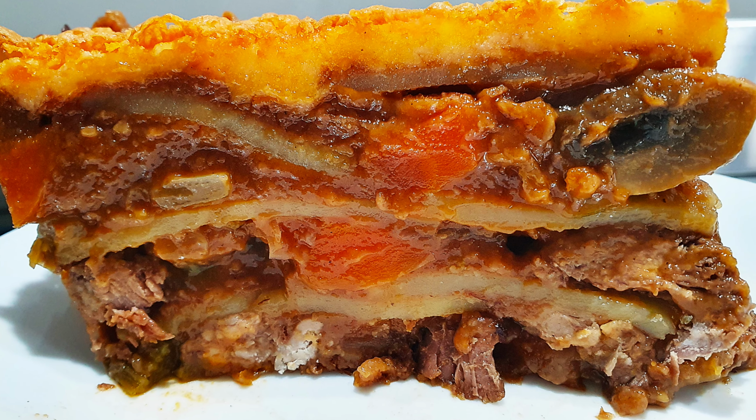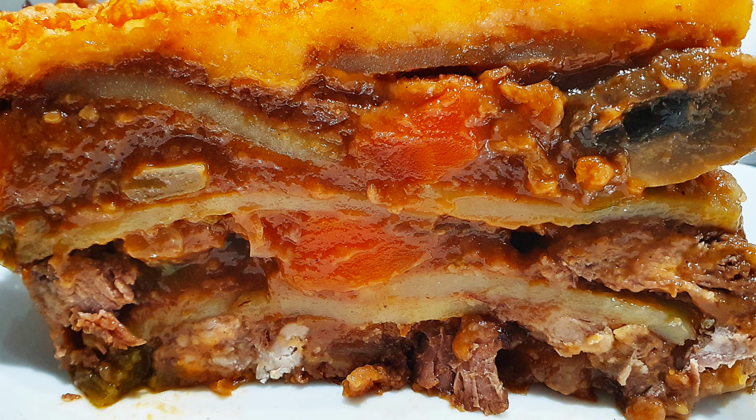Also, don't forget that you can replace the beef with ground beef, and it's obviously going to cook a lot quicker, but you have to remember that you've got those potatoes in there, the raw potatoes, and they will take some time to cook.